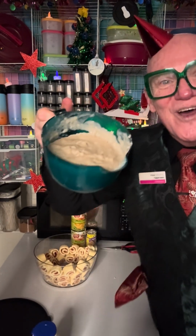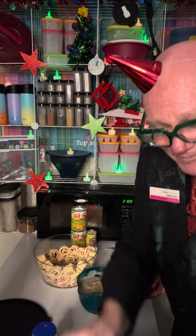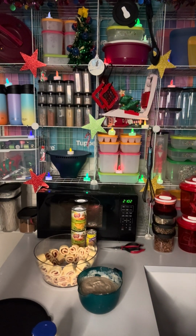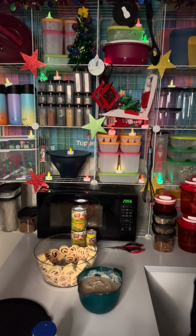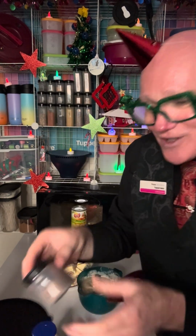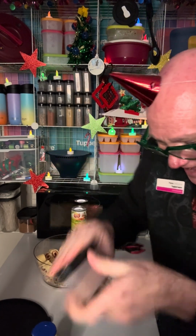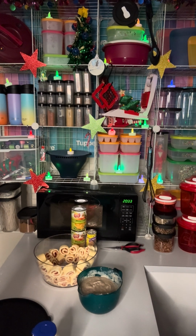I have got in my micro cook picture, these are the ones that go into the microwave and the freezer. So what I did was I grabbed some milk powder and I popped some milk powder into here. I grabbed some water out of my Tupperware Pure and Serve water filter jug. I poured some water into there. I also threw in some custard powder. I threw in some cinnamon sugar in my large spice container. I also threw in some ground nutmeg in my small spice container. And in a little Tupperware freezer container, I had mashed banana. Now, I just popped that straight into there.